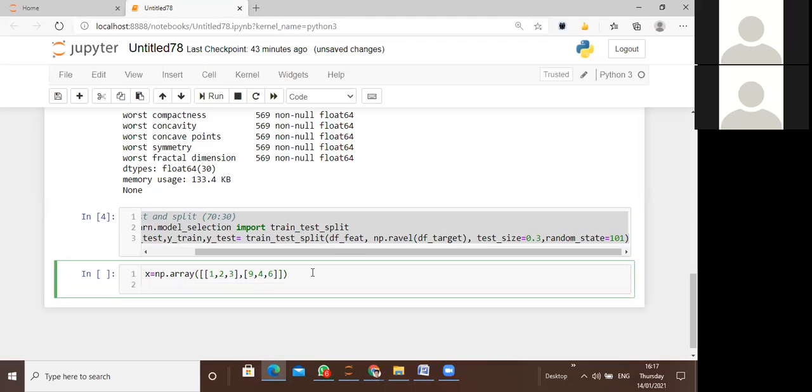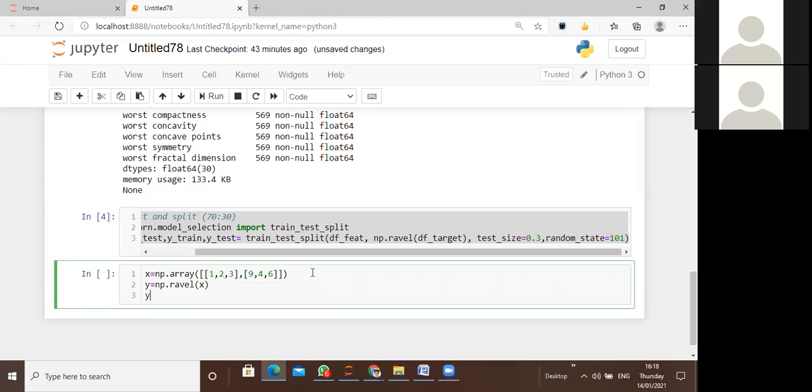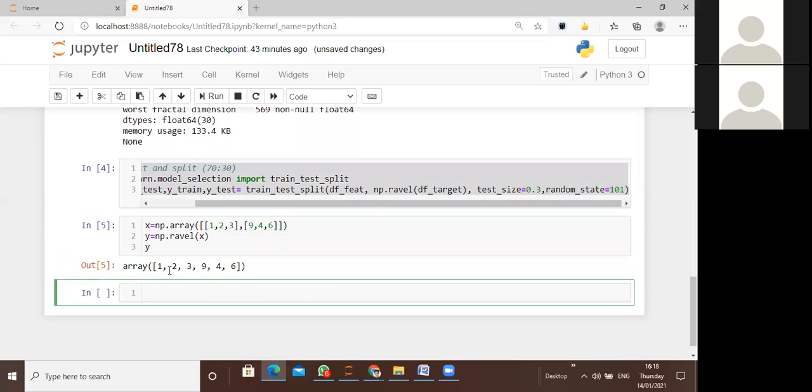Now what will np.ravel do over here? Let's store it in some variable, say y, and see what y is. You can see this is two dimensional, no? Two rows are there. What ravel has done is kept everything in a single contiguous location.